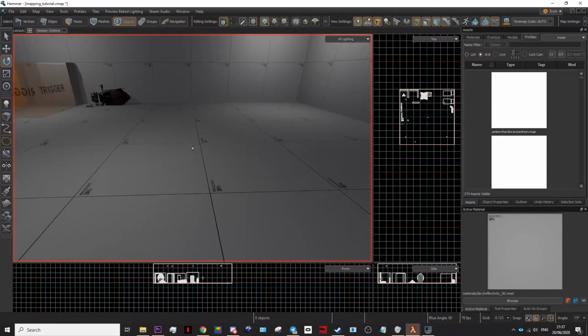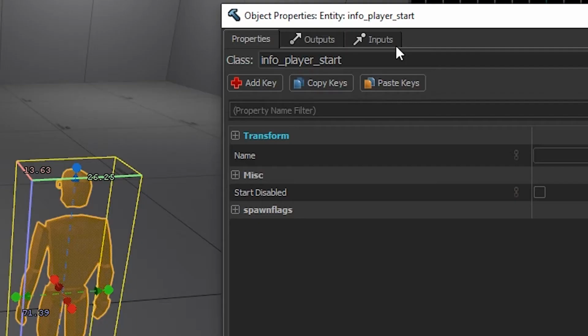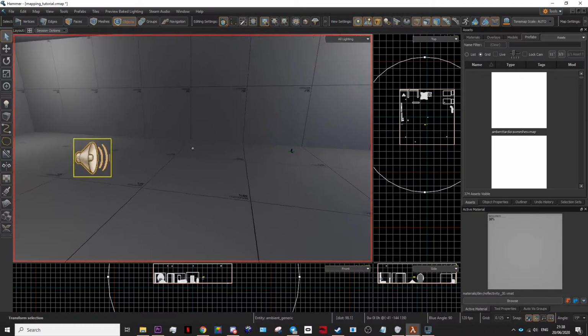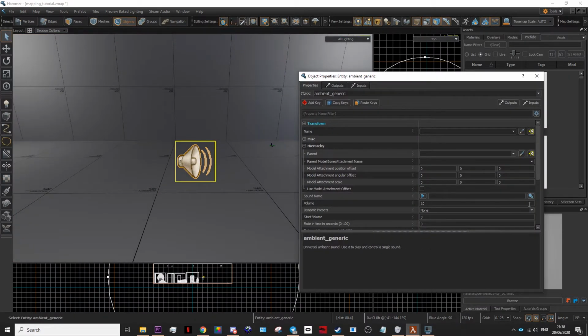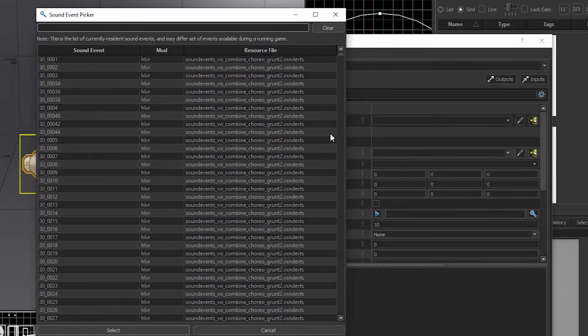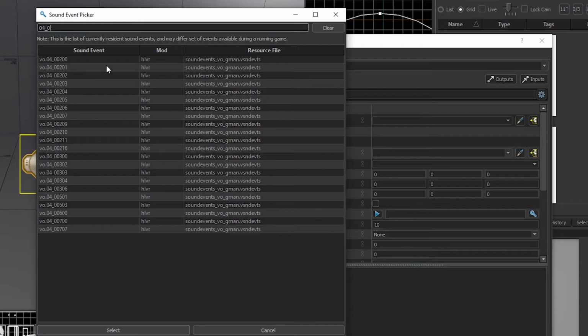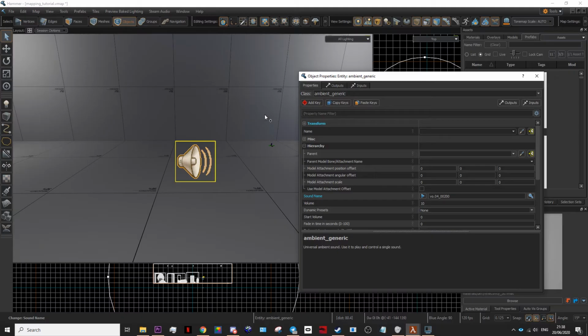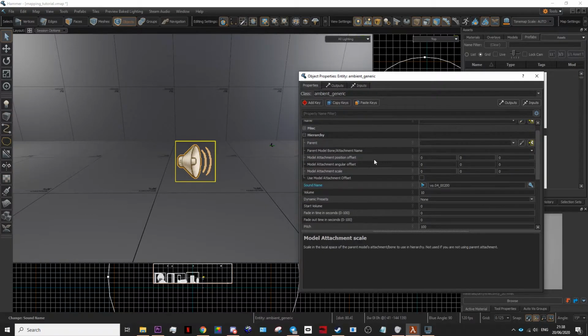Now go back into Half-Life Alyx, place down your audio entity. I'm going to use Ambient Generic. There we go, we have an Ambient Generic. Now go to Sound Name, click the search bar, and search for the G-Man line. Don't search G-Man because nothing will come up. You need to search for the actual audio name. In this case, it's 04_0. And here's all the G-Man voice lines. And here's ours. As you can see, it was looped. Place it in there, and voila, you've inserted a custom audio line.